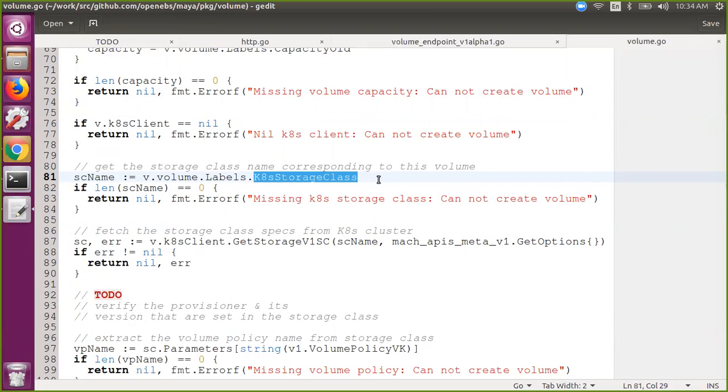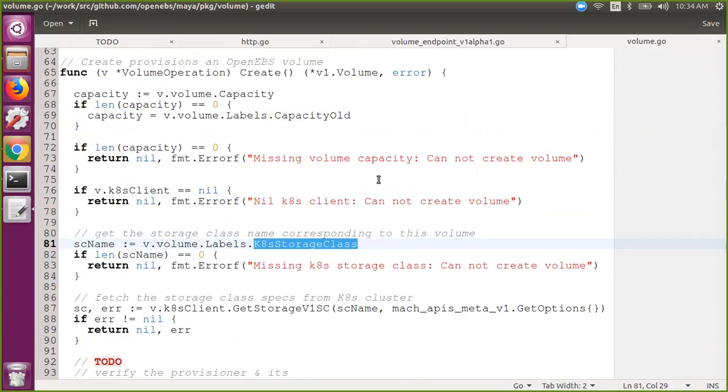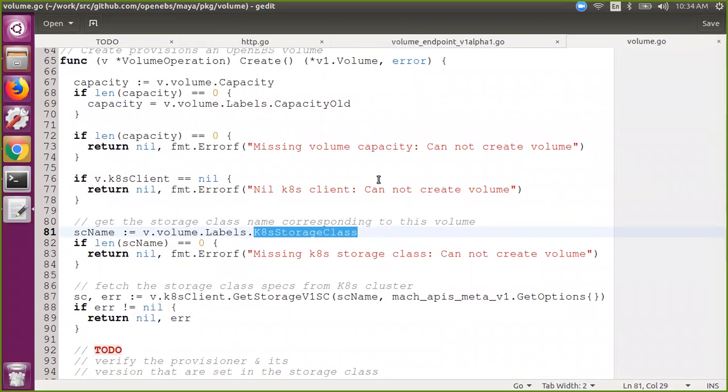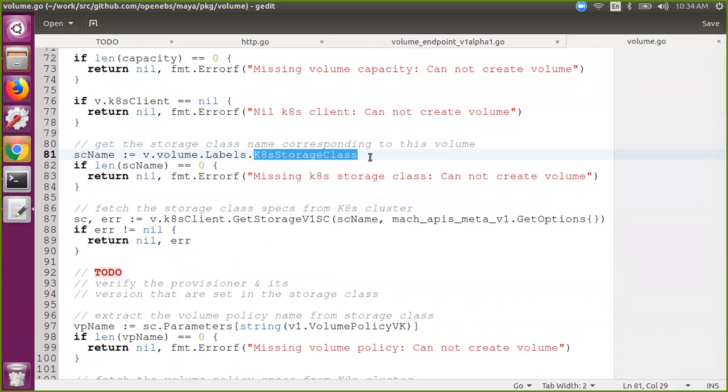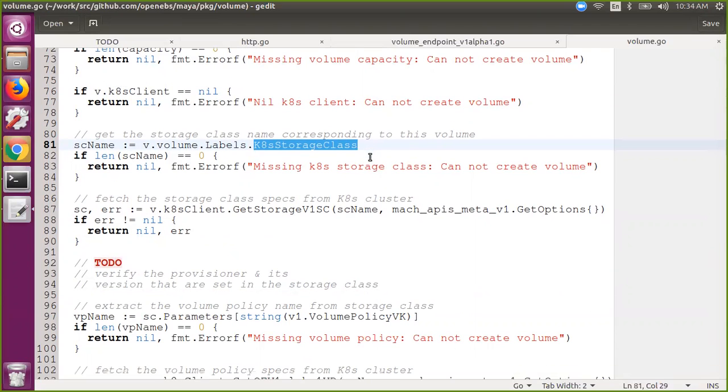So in our case, it is very critical for us to have the storage class. Without that, we really do not know what to do. The API service does not know how to provision a volume. With just a capacity, it cannot go ahead. So it requires a storage class, and the storage class in turn will give us the volume policy.